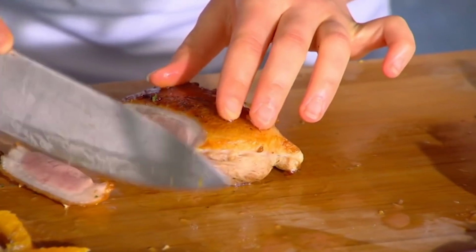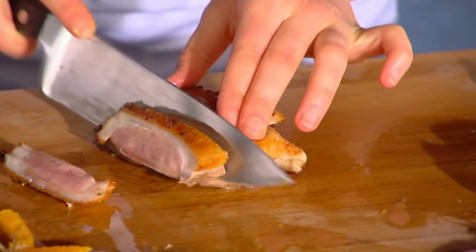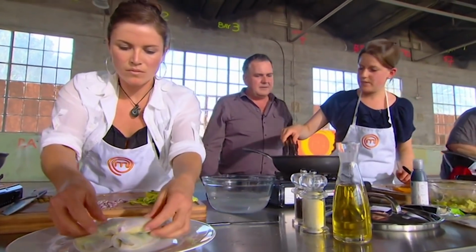Did you taste it? Not yet. Will you taste it? I will, yes. I tried the duck. I spit it out, but I think the flavour's okay. So have you cooked it, and now you cook it twice? I just want to make it a bit more crisp, just on the side.